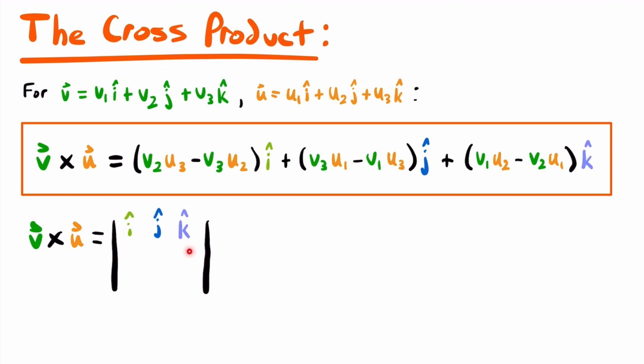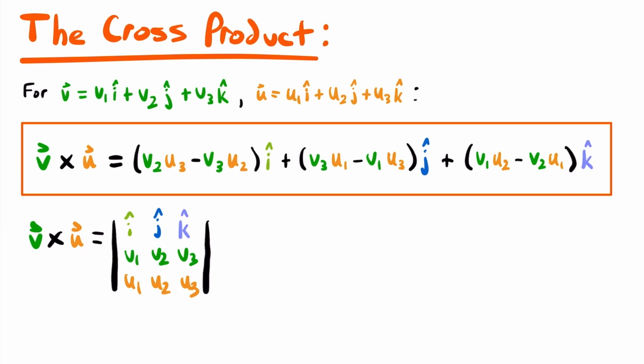Then the second row is going to be the x, y, and z components of the first vector, right? If we have v cross u, then vector v is our first vector, and vector u is the second vector. So we're going to write in the components of vector v next. So we'll have v1, v2, and v3. And then for the third and final row, we're going to use the components of the second vector, vector u. So we'll have u1, u2, and u3. Okay, that is going to be our 3x3 matrix that we are going to take the determinant of that will give us the cross product of these two vectors.